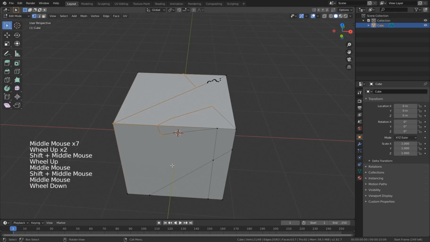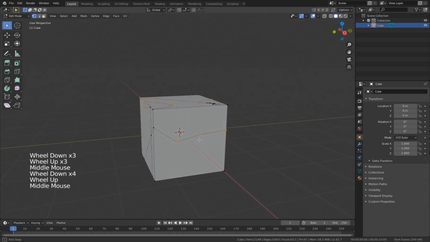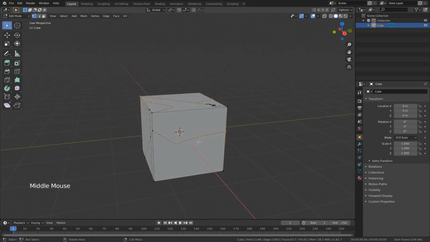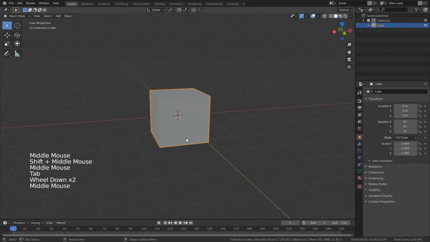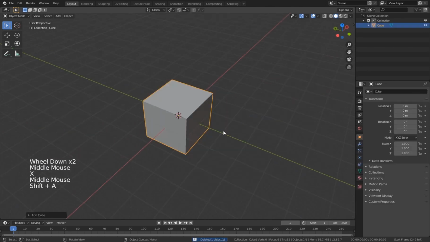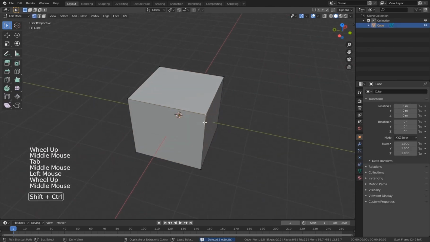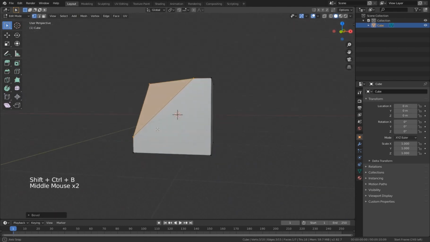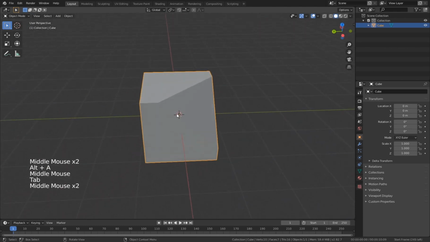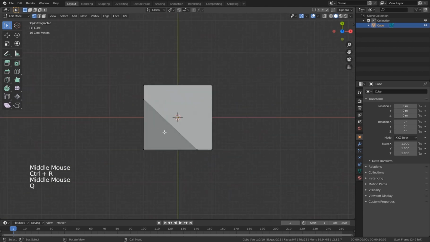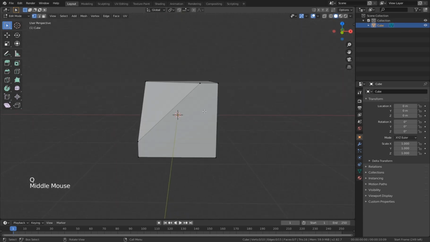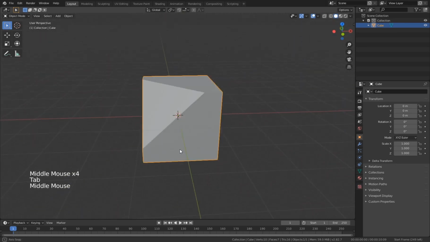Okay, now this is all you have to know about the knife tool, but there is one last secret thing which is not exactly part of the knife tool, but it's called knife project, and it's really awesome. Let's take a look at that. I'm going to delete this cube, add in a new cube, and I'm going to mess around with this just for the sake that I can. Alright, so for example, let's say you have this weird kind of geometry and you can't make any loop cuts around this anymore, and you want to have a grid on top of it, right? So a cutout of a grid. You can do that.